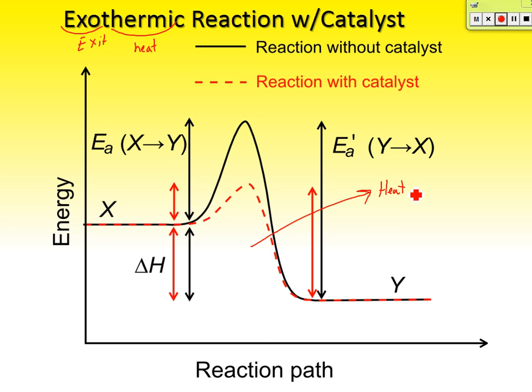But now let's look at how a catalyst would influence it. Again, we're starting at the same spot. And if we draw a line, if we use a catalyst, the only thing that changes is the height of this hill. Now the activation energy is smaller. Compared to without a catalyst, the activation energy is much larger. And so that's how a catalyst will speed up reactions. Now those reacting particles don't have to hit each other with as much energy, which speeds up the rate at which you form the products.